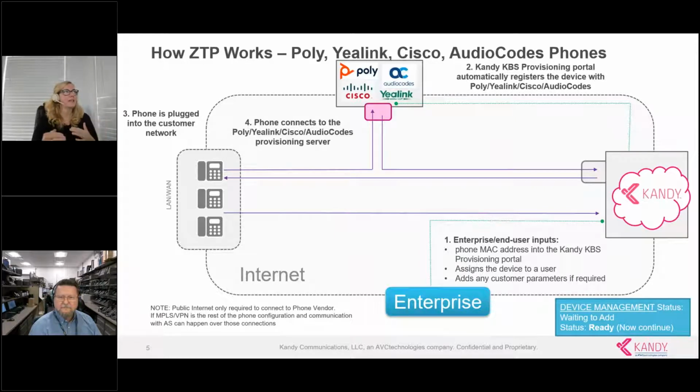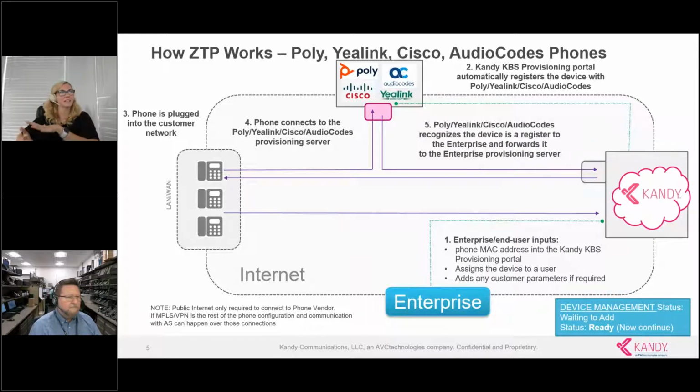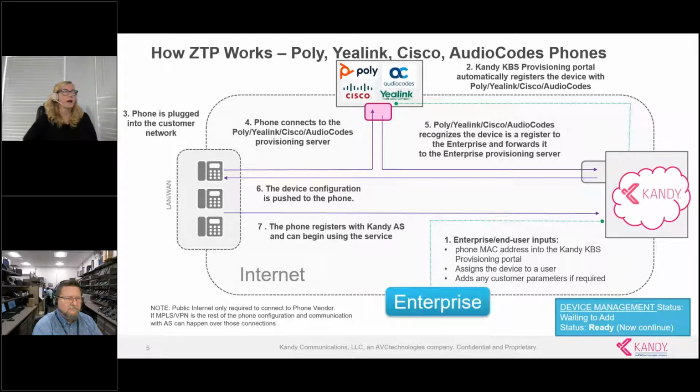And so the phone will connect to the provisioning server, and then it will recognize that that needs to go to Kandy, and then will go to the enterprise that you've provisioned it under. So that's what happens. And then we will then, from Kandy, push that configuration file and the firmware, by the way, and the configuration file, we're going to talk about that in more details in just a little bit, but it's going to push both of those to make sure that it registers, it comes up, and it has the different features and functionality that you designed for it to have.